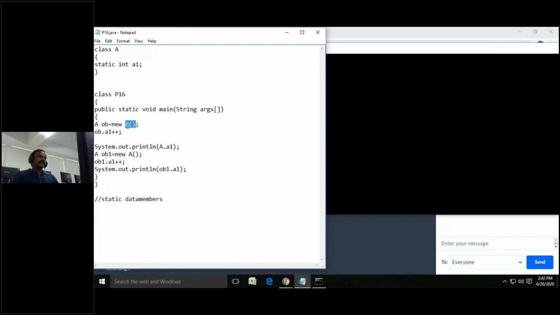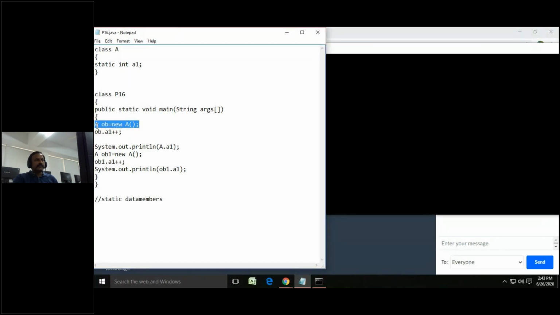Actually, the default constructor's duty is to initialize data members, but here the data member is static, so the default constructor does not touch static data members. But already when you start execution of this program, before execution of this line, before entry to main, the variable A1 is created, and because this is static and belongs to integer flavor, the initial value 0 is stored in it.